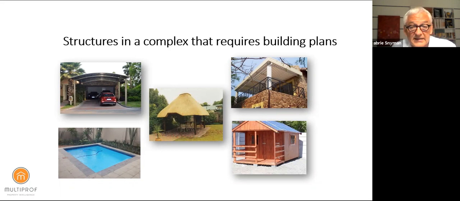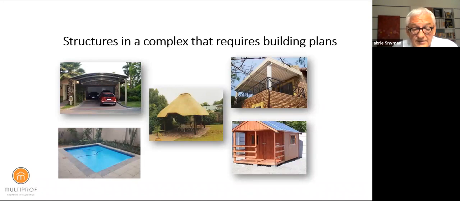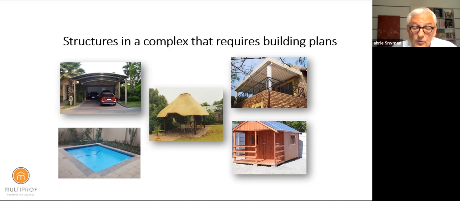A big issue in complexes is awnings that can open and close. Lots of people say they don't need plans because they can open, but council says you need plans because they can close. Another big issue is wendy houses. A wendy house always needs a building plan. The structures of wendy houses are not suitable to live in — they can only be approved for storage and can be quite expensive to get approved in a complex, purely because they are a fire hazard and are often placed in servitude areas.